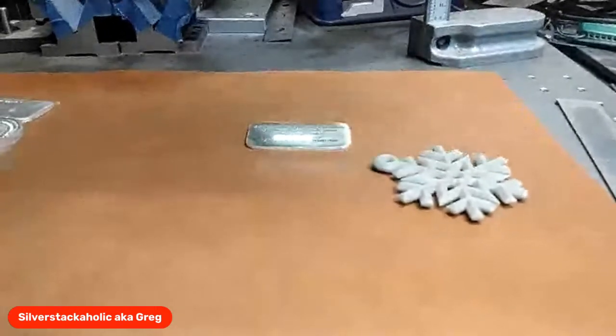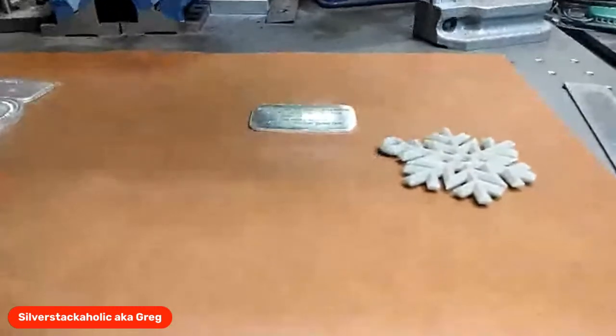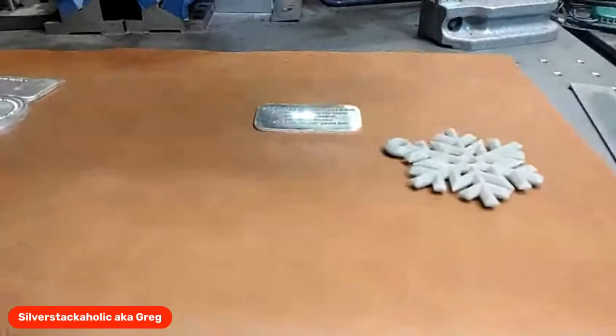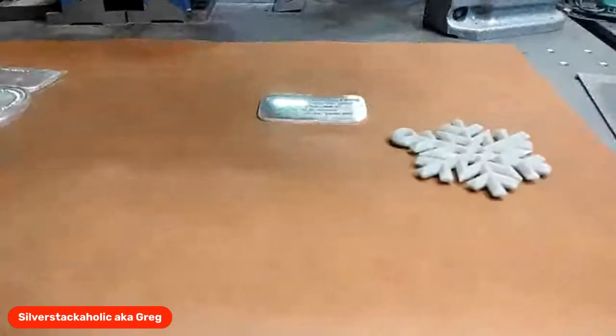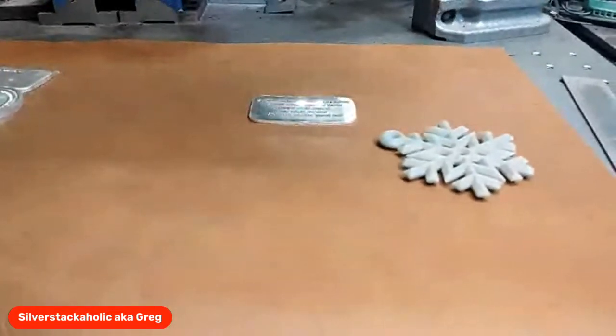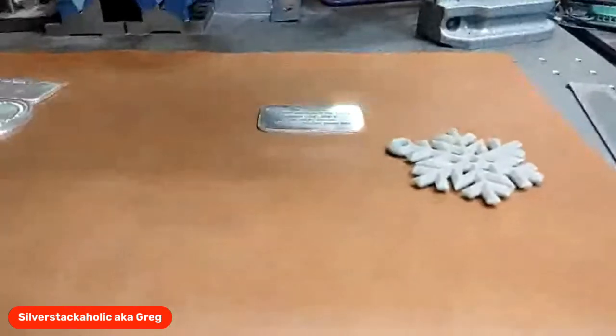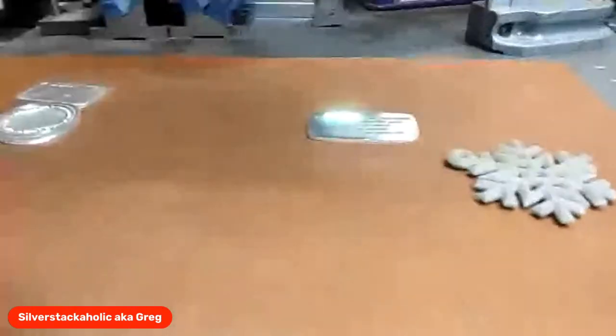So are we going with the mold next for the snowflake? Is that what we are going to do? Yeah, the mold. I'm actually taking care of that right now. Cool. I think with that one might look cool, really shiny and polished, depending on how it comes out. I agree. Yeah. And here's what I was thinking.